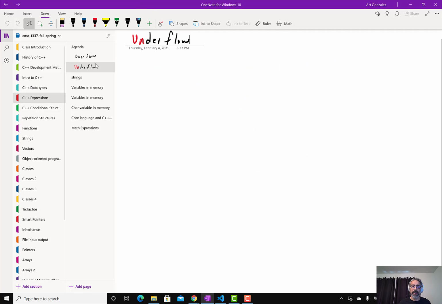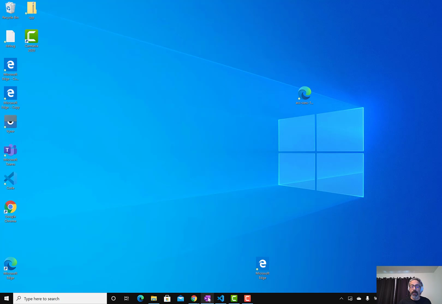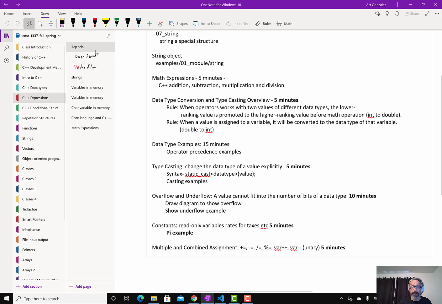And we also talked about underflow, which is the opposite, like how low or how close can we get to zero with decimals. And we also found out that that would cause an underflow if we're working with a decimal that's very close to zero, and then we divide that by, say, the number 10, and then we would get a result of zero because the compiler cannot handle that situation, right? So we need to be careful with those situations.